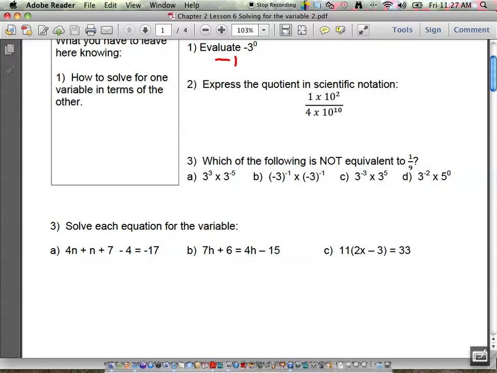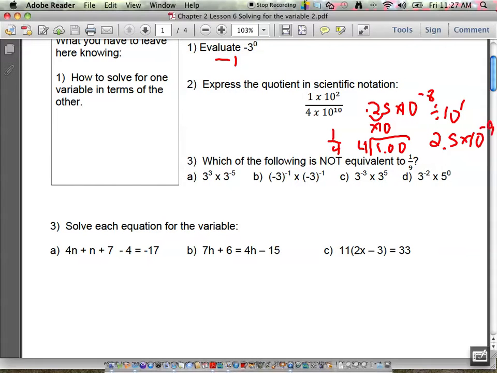Now, the next one is a bit of a more challenging question that we've only begun to conquer lately. The rule is to subtract exponents because we're dividing here, so I'm going to get 10 to the negative 8. But what about this 1 divided by 4? So many kids write 4 here. Is it 4? No, it's not. This is 1 divided by 4. That's a quarter, guys. If you build a Gazinta house, you have to do this. Or you just remember a quarter is equal to 0.25. But can I leave my answer like that? No, I can't. So I have to multiply by 10 here. So I'm going to divide by 10 here, and I get 2.5 times 10 to the negative 9.